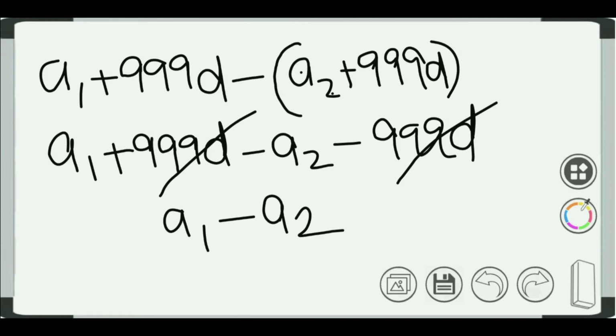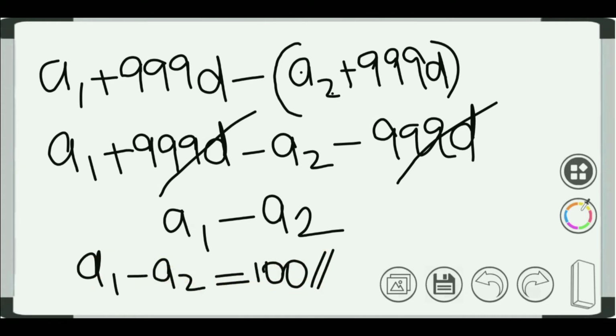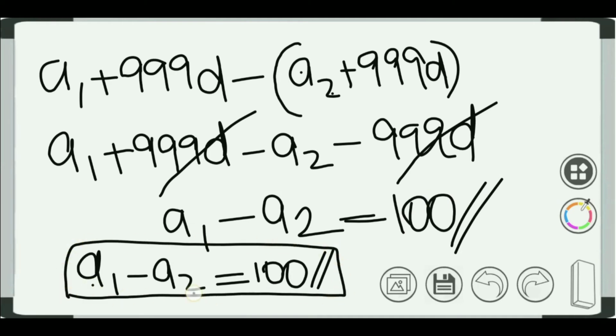Okay. So your first equation was, see your first equation, you have written A1 minus A2 is equal to 100. Can you see in the previous page? A1 minus A2 is equal to 100. So what is the value of this one? 100. So you got the answer as 100. That's all. Because in the previous equation, you got A1 minus A2 as 100, so here also you can substitute it. This is your answer. Hence, the difference between the 1000th terms of the two APs will be 100. You can conclude the answer like this.